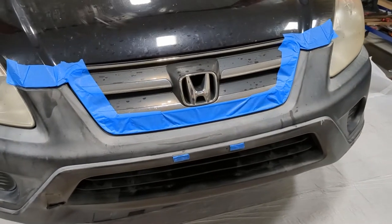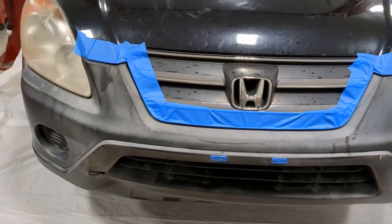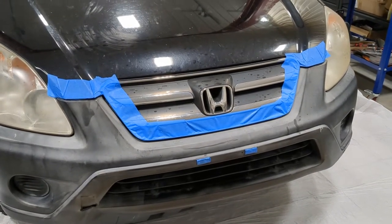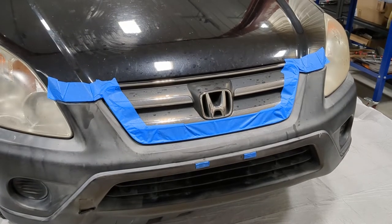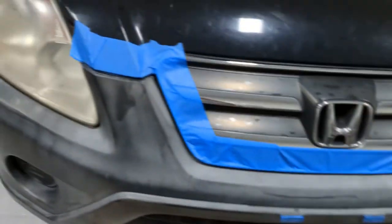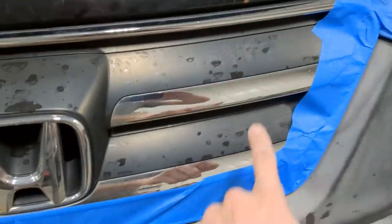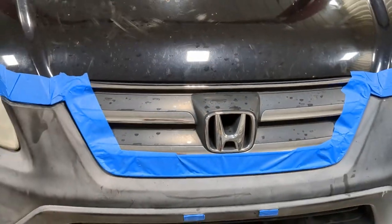Okay, so the next step is to go and border everything. So all around your surfaces, you want to create a nice thick border. So when you go back with the tape and drape, if for some reason the tape and drape isn't stuck great, or if you make a small mistake with it, it's not going to be the end of the world. And also, that's what this paper is for. So we would probably just tape and drape right along this line and then come back with the paper and fill this in, because that's a lot of tape to waste.